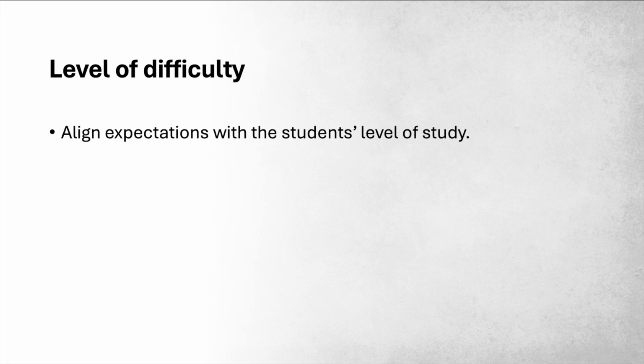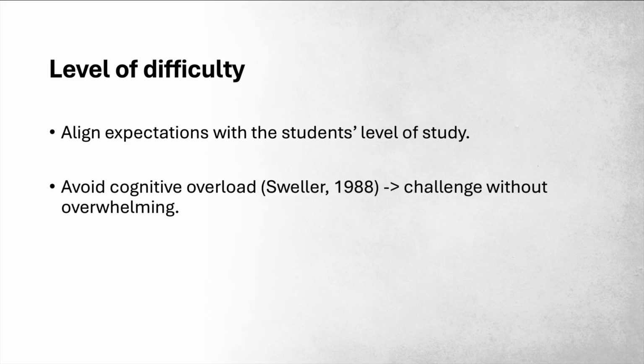Level of difficulty. Designing assessments that are appropriately challenging is one of the trickiest parts of module planning. It's essential to align your expectations with the student's level of study, ensuring the task stretches their thinking without tipping into what Sweller refers to as cognitive overload. Cognitive overload may overwhelm a learner's mental capacity, making it harder for them to process information, retain knowledge, and successfully complete the assessment. So aim for challenge, but not overwhelm.